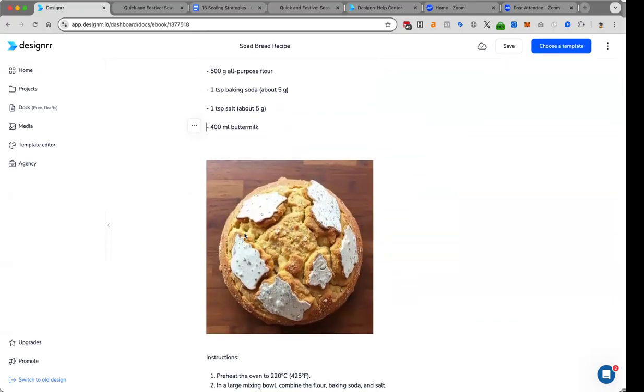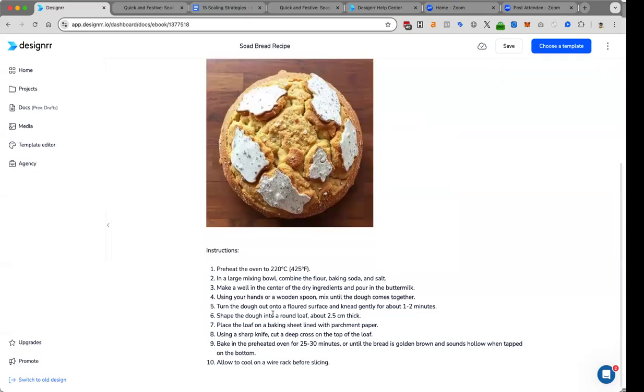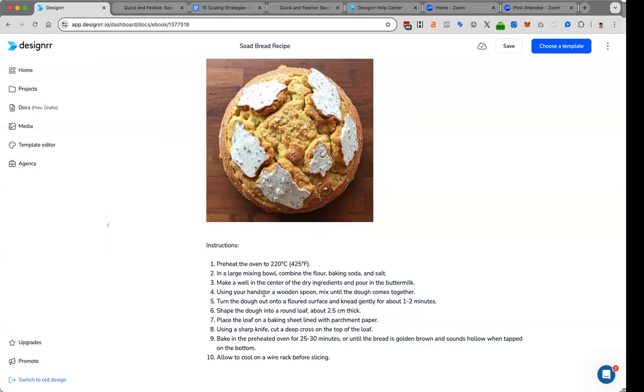You could do an image for mixing, an image for turning dough out on a flour surface, maybe another image for how to knead, that kind of stuff. You get it? It's a good question, Amy, because I'd never have thought to do this, but yeah, you could do that.